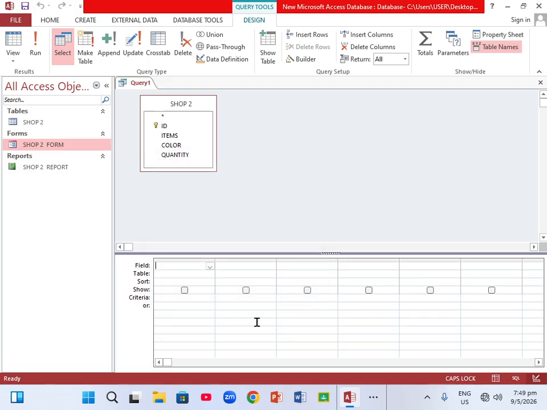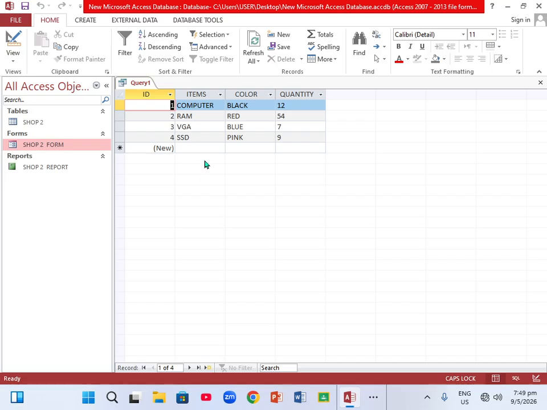Now these are the fields definitely you're gonna use, right? If I double click right here, you notice they come right in. I can actually drag them down, it does the same, by holding it and dragging. And I click like that and everything is there. Then I come right here and I click run. You notice it shows me everything right here on the table so far.